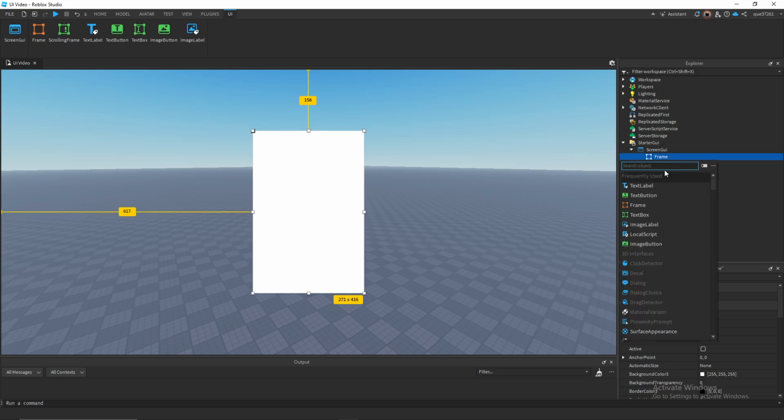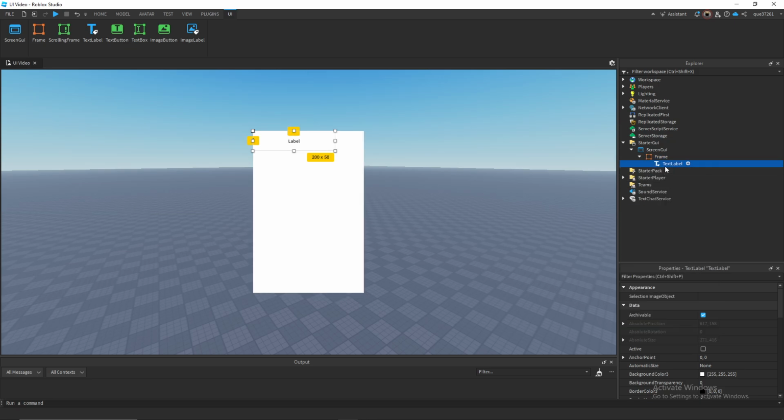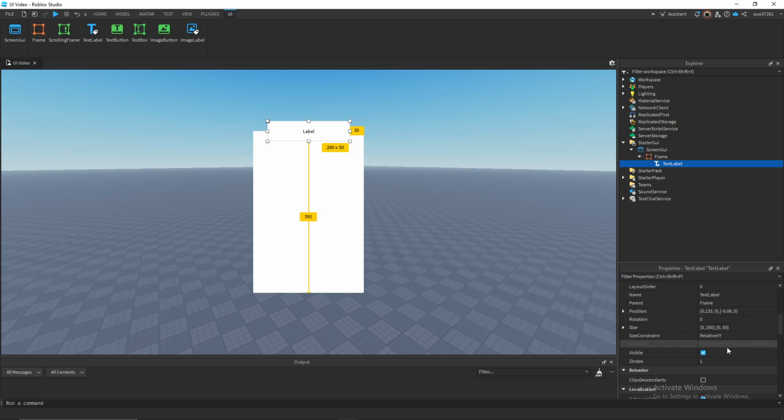And for this frame, we're gonna make it look nice. We'll line it up just like that. This is going to be the title. So text labels and text buttons are basically the same thing, but you can click one and you can't click the other. And then image labels and image buttons are the same thing, but you can click one, you can't click the other. Image buttons are the same as text buttons when it comes to scripting, but obviously one's an image and one is text.